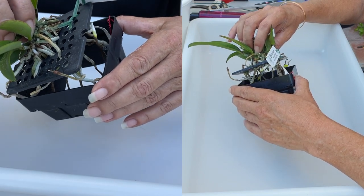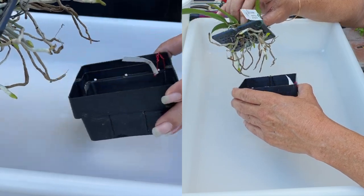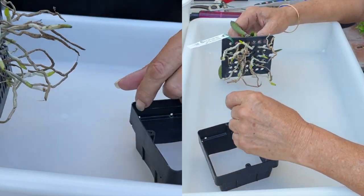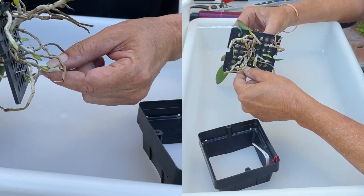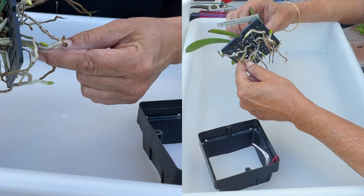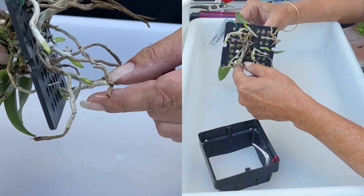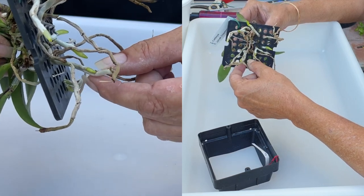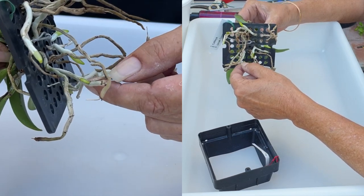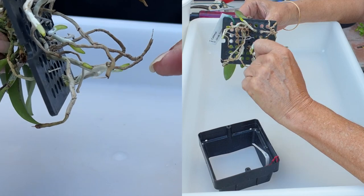That was the easy part. To such a degree that they are very accustomed to a wet environment, and we have a branching root right here. That is good to take note of — this root system has the capacity to branch. So this root here is dead, but up there it's alive.